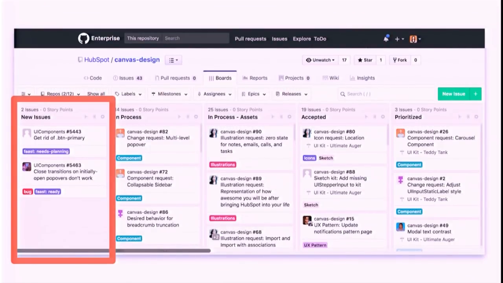And once that comes in, it comes into our queue. You can see this. The team meets every Friday for an hour, and they do a couple of things. One is they triage out new issues, which I'll talk about in a second, and then they'll review issues. You can't see it here because it's a horizontal scroll, but this is the whole process from design all the way through engineering, if you were to scroll.